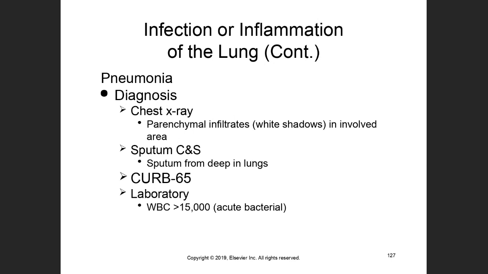Diagnosis: you always have to do a chest X-ray, plus the CBC. Forget about CURB-65, that's not a test. It's a diagnostic criteria. I don't know why they put it right here. In the laboratory, you have to do the CBC. CURB-65 is a criteria to see if the patient is going to be treated as an outpatient, if the patient goes to the wards, or if the patient goes to the ICU.